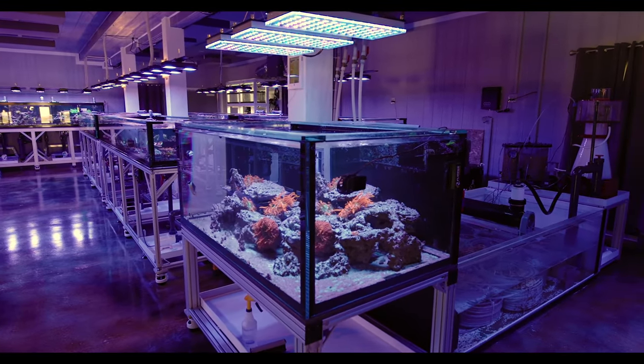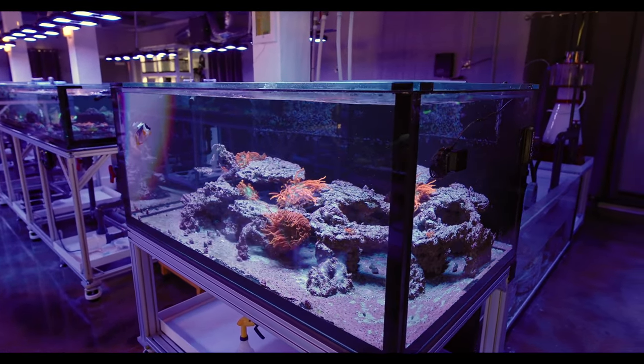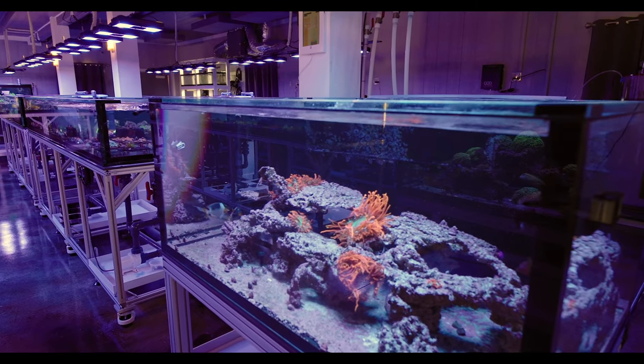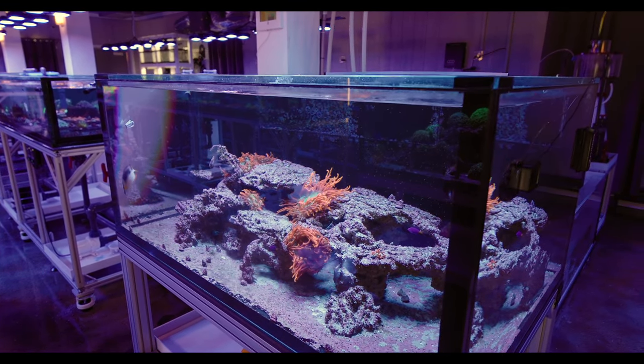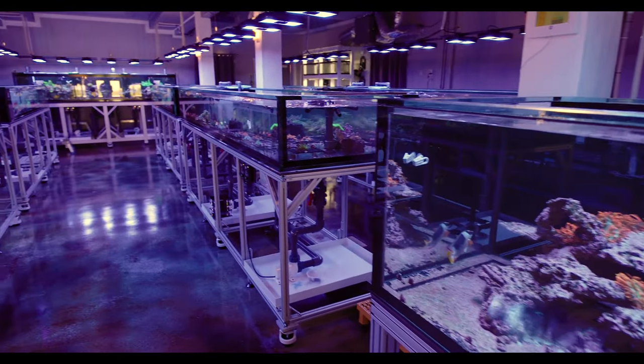Then we have our unintentional anemone tank, still growing. Should we try to get some clownfish for this guy? I'm still on the fence because they're such jerks. They're such big jerks, but we still might. Okay.